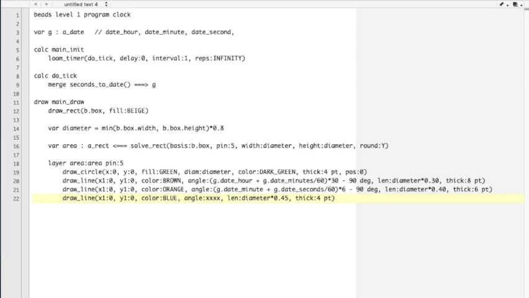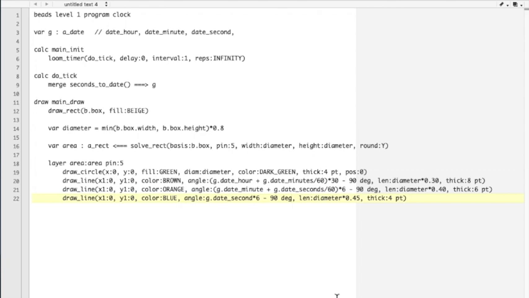And now we've got to fix the angle for our second hand. So let's take how many seconds are in the date, and we're going to be moving 6 degrees per step, and we've got to offset it by 90 degrees. Now we are ready to save our file and run it. We compile the program and we load the output into the browser, and we see if our clock worked fine.